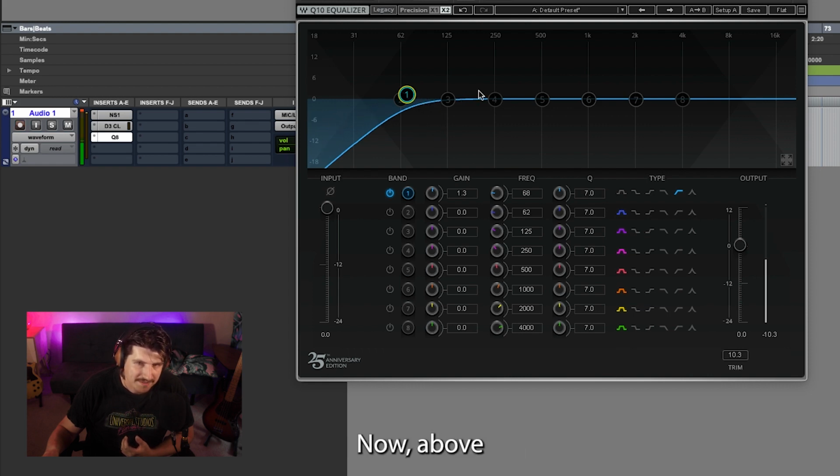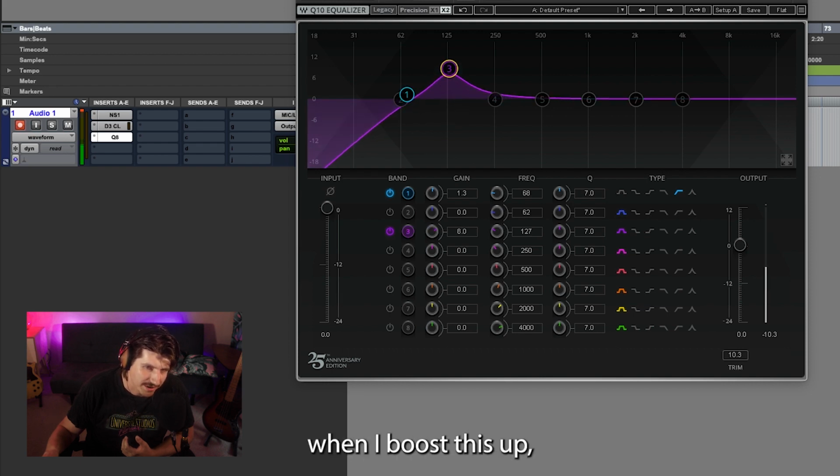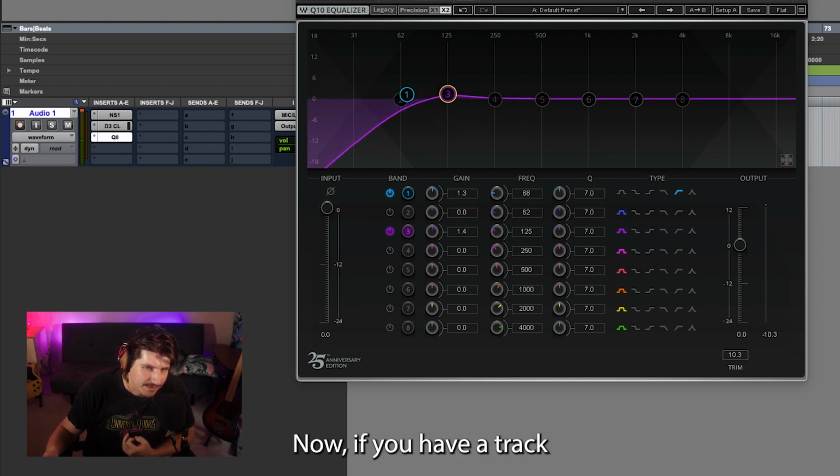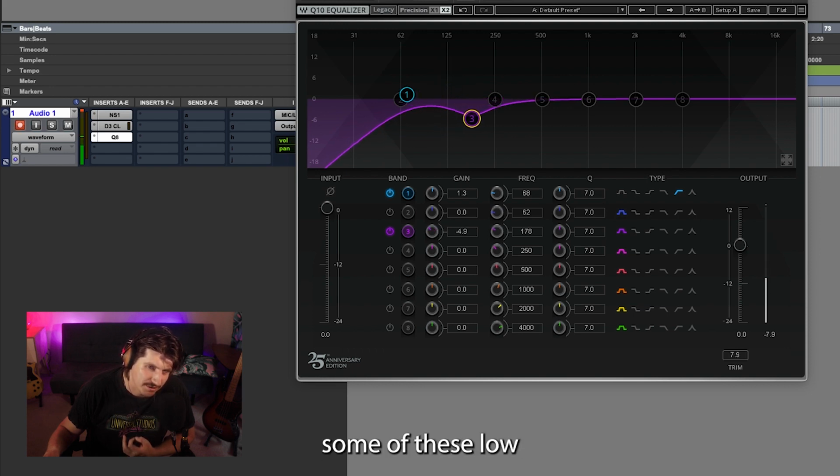Now above 60 to like 250, that's going to be your low end. So you can see when I boost this up, my voice gets a lot bassier. And when I cut it out, it gets a lot less bassy. Now, if you have a track that is lacking thump, that is lacking low end, that kind of boomy feeling, you can boost this up.